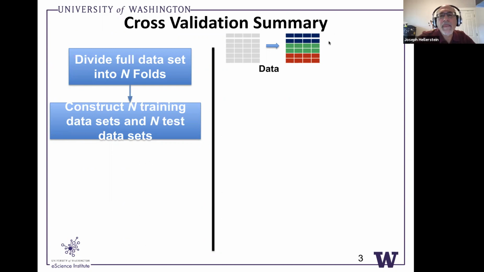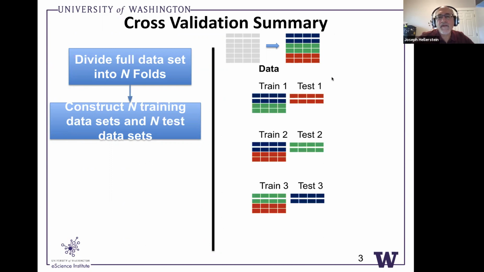So for example, if these two rows here are the fold that I'm examining, those will be my set aside. That's going to be my test data. And I'm going to use these two down here as my training data. Over here I did it with red. So red is going to be my test data. I'm going to set that aside.